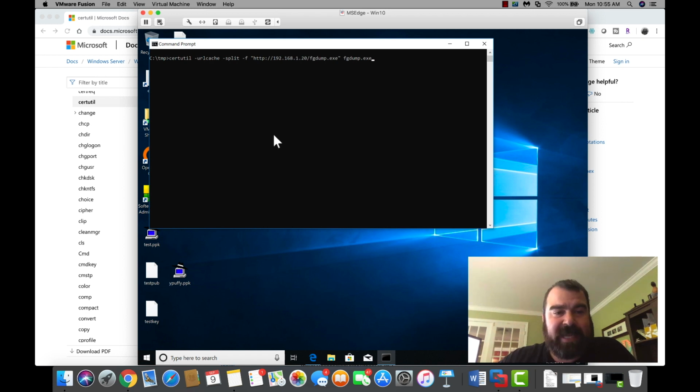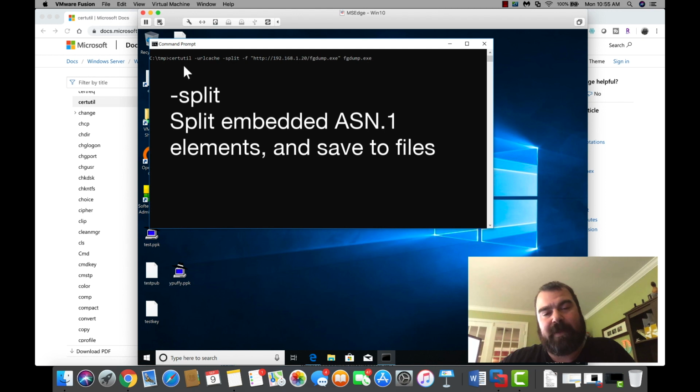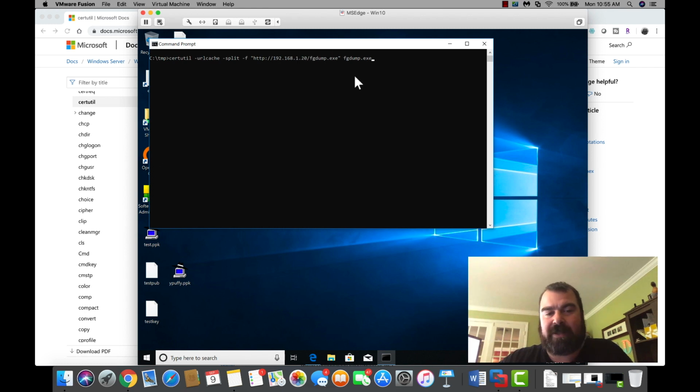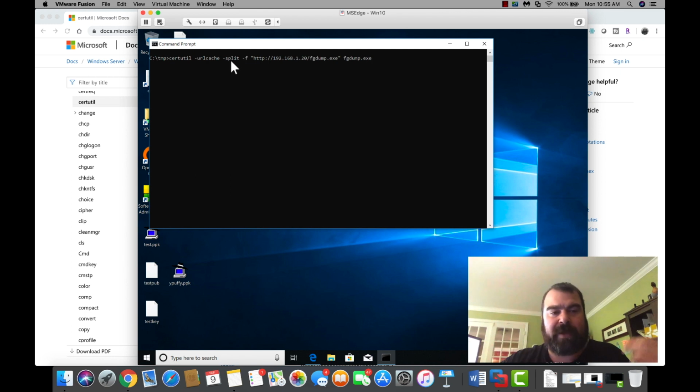So in this case here, certutil is the program we're using. urlcache is telling that tool to use that URL to update its cache with this URL. -split is going to output the file for us, or tell it to save the file. -f is forcing it to update for us to do that. For more information on these actual syntaxes and the exact meaning, I kind of give you a high-level of what it means. Check out Microsoft's official write-up. I'll link it below in the description. But either way, let's run this command.